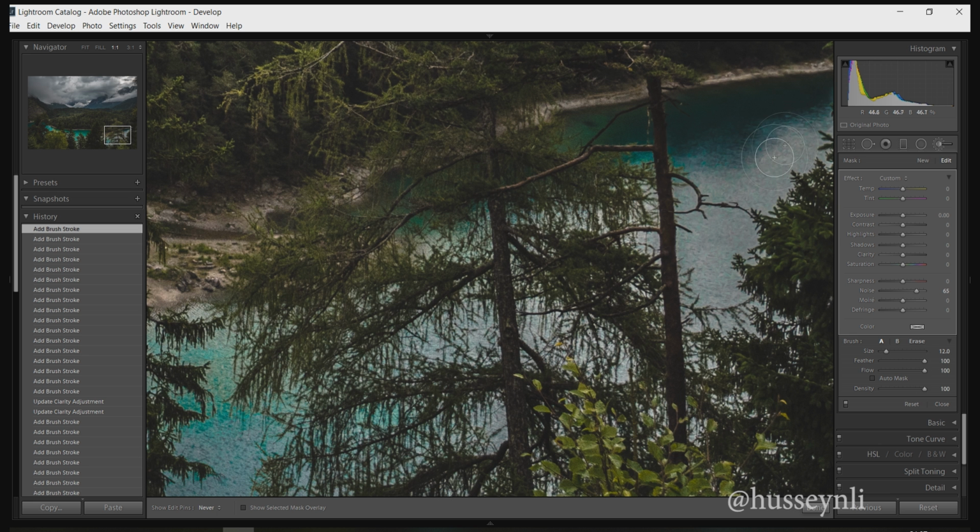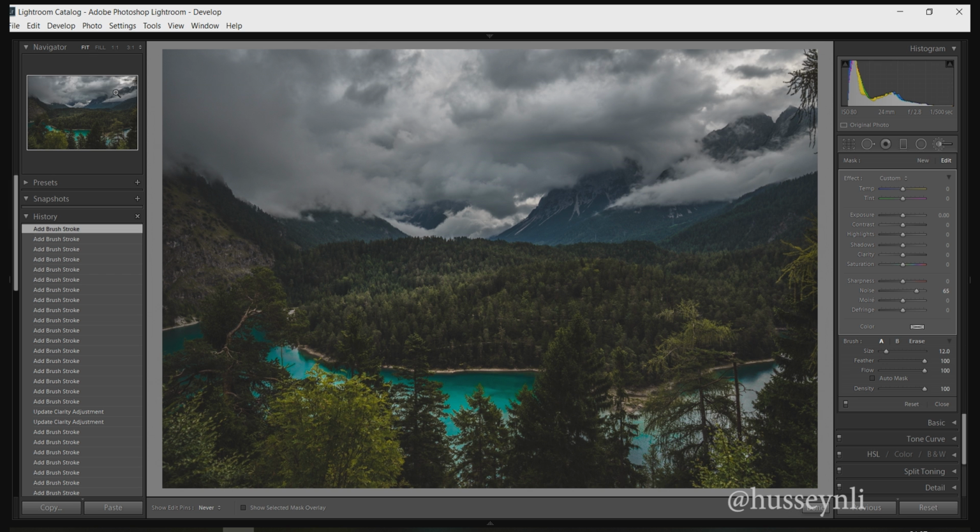All right, probably there's a little bit here, but it's the natural shape of the river itself, so we don't want to lose that either.